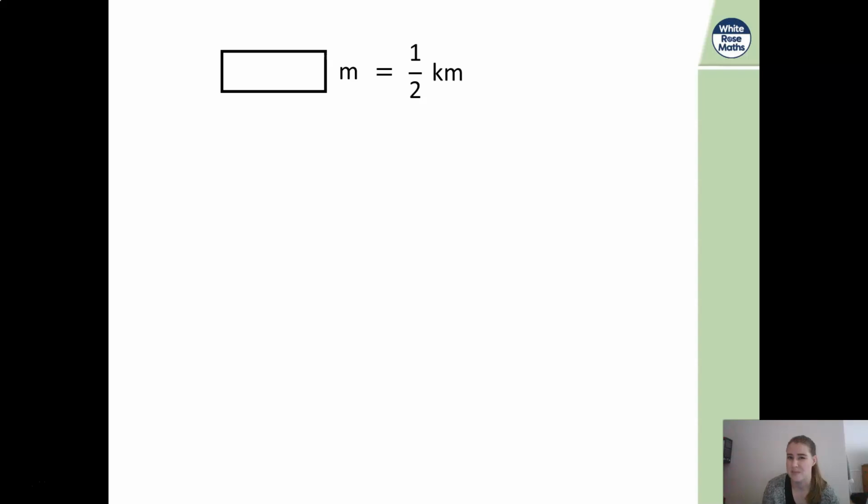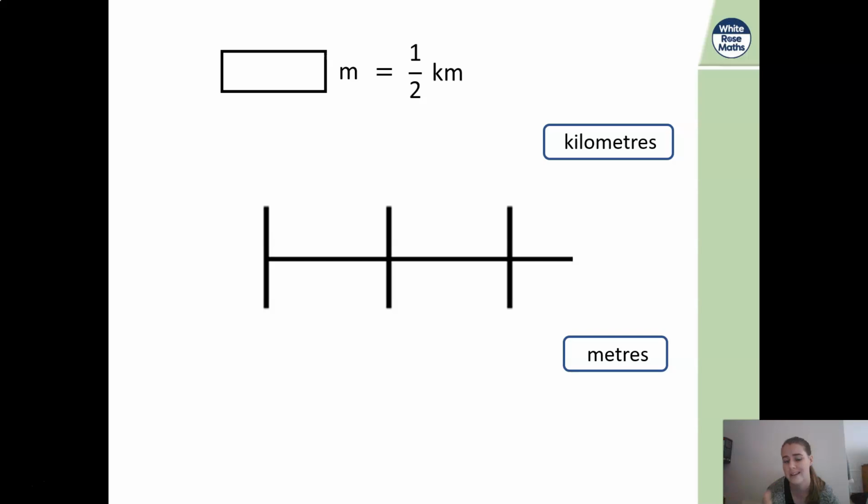Okay, let's make it a little bit harder. So we need to convert something from meters, okay, into kilometers, but I've now thrown in fractions here. So not only are we doing our decimals and conversion of units, but I'm throwing in some fractions today, so I'm really frying your brain today. So let's use a number line because it's easy when we do that. So we've got kilometers again, and we've got meters, okay? If I start at 0 and I've got 1, because I've only got half a kilometre here, so I need to work out what half of that is, and the maximum we're going to is 1, okay?